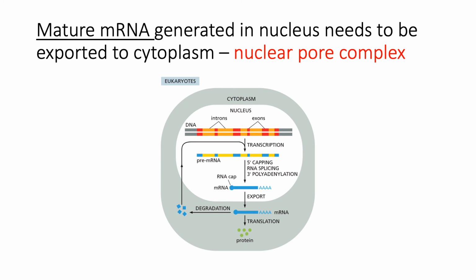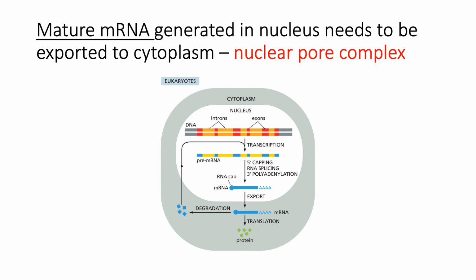Okay, so we've looked at the generation of mature message. We've seen transcription. We saw the addition of the cap structure. We saw the addition of the poly A tail, and now we've seen the splicing. Everything that's happened so far is in the nucleus. We looked at DNA, DNA replication, the telomeres, centromeres, transcription. The capping, the splicing, the polyadenylation, all takes place in the nucleus. So now it's time to leave the nucleus. Enough is enough.